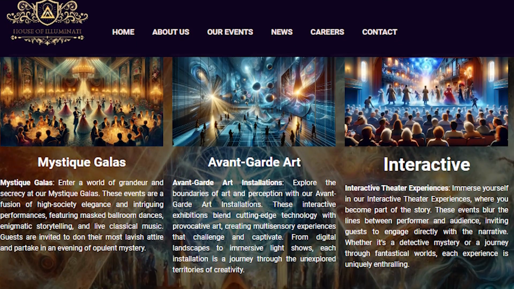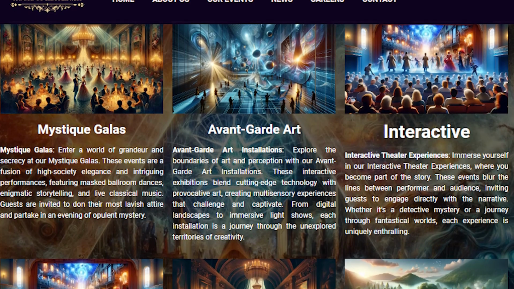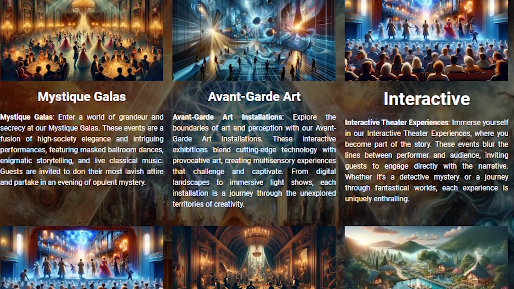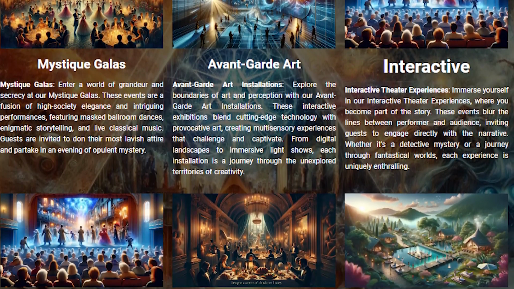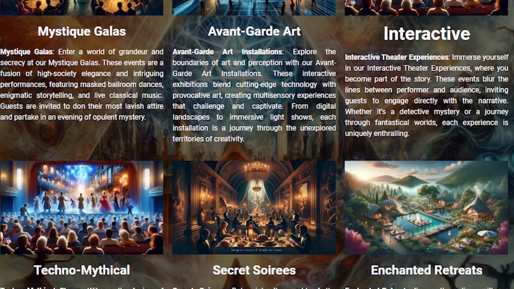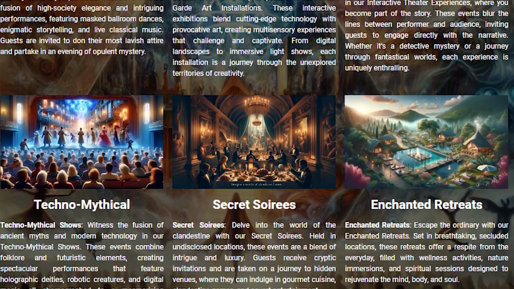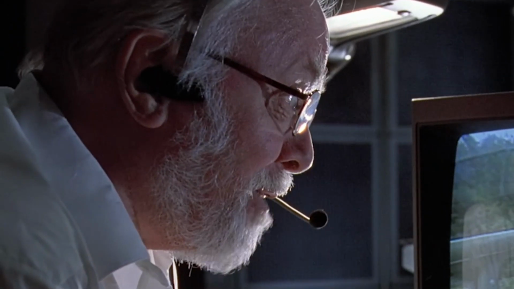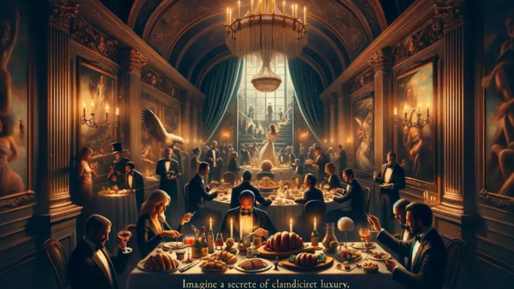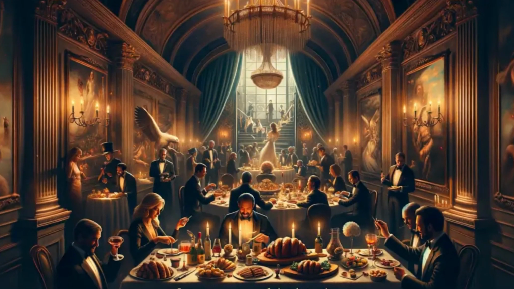Here's the House of Illuminati's website, where they make some very extravagant promises. And yes, these paragraphs of text are also AI generated, but take a look at these images they're paired with. I mean, wow. These events look like they're going to be elaborate. We spared no expense. While these images look impressive here, they certainly don't hold up under close scrutiny.